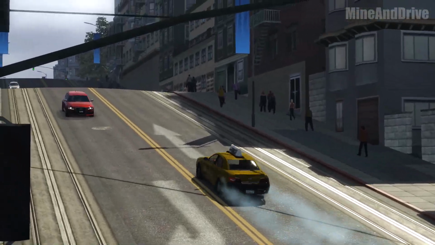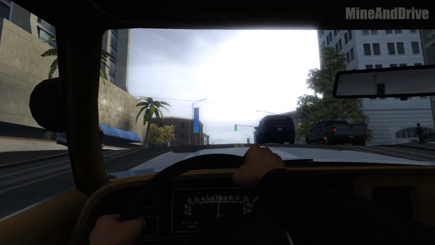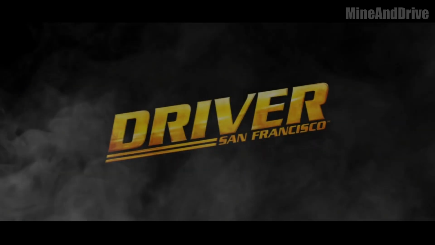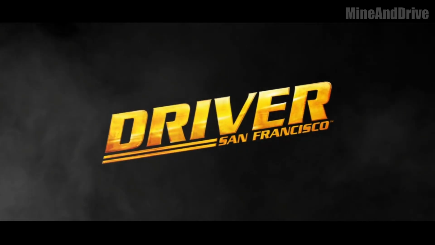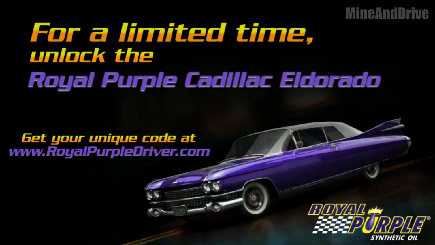Now, there are multiple cars in Driver San Francisco which you cannot drive, and there was a number of cars that were going to be in the game that then weren't in the game. However, there is one car which I've never really spoken about that was only available for people in America, and one of the first times I saw it being advertised was at the end of the North American Driver San Francisco launch trailer. And the car I'm speaking about is this, a Cadillac Eldorado, a royal purple version.